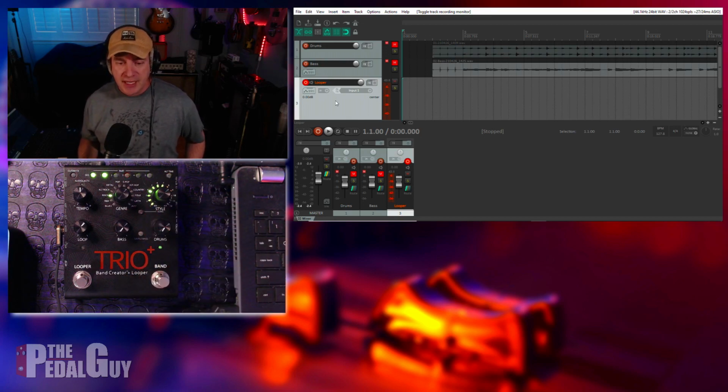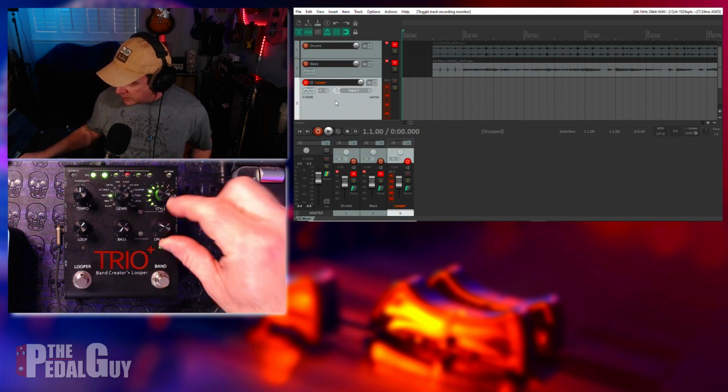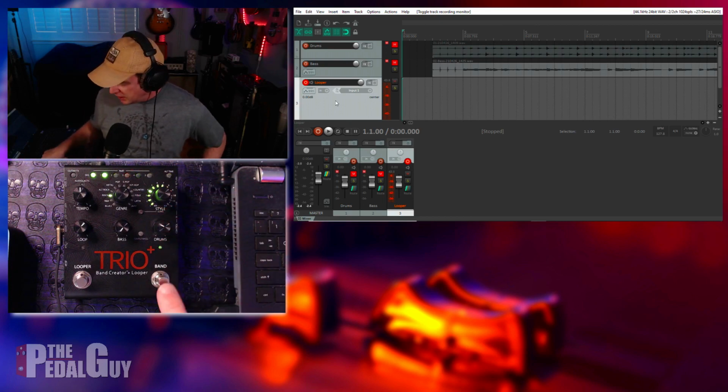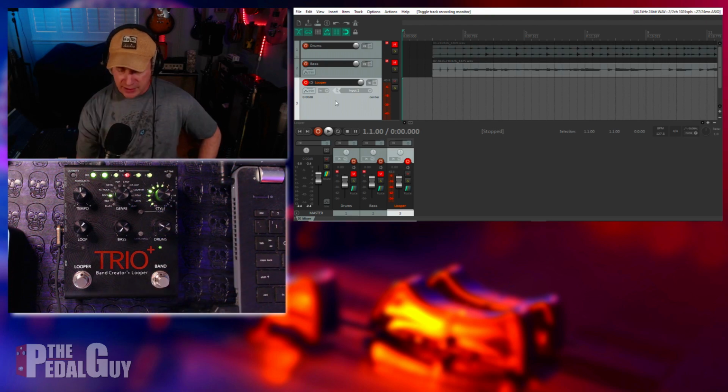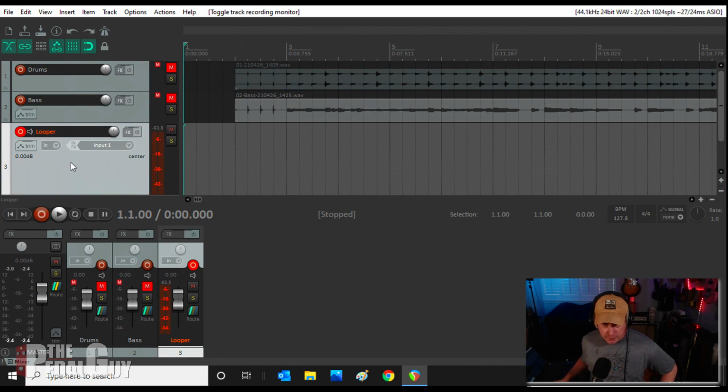But let's just go ahead and make sure we got a good level first. So let's go ahead and just turn up the drums a little bit because it takes a couple of seconds before the looper actually kicks in. That way we can see what the levels look like. So let's go back and have a look. And here we go. Okay, so that's a pretty decent looking level there. It could stand to go maybe a little louder. Okay, so we're pretty much ready to go.